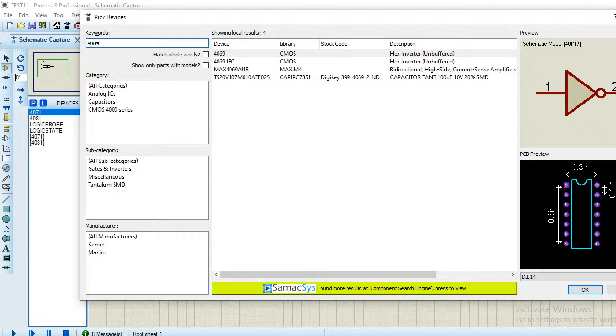Otherwise, it can only be simulated online using Tinkercad. But the problem with Tinkercad is that the 4000 series ICs are not available. Otherwise we would have used Tinkercad. If the lockdown opens, you will have to do it with the 4000 series ICs in the lab. In the lab, the 4000 series ICs are there.